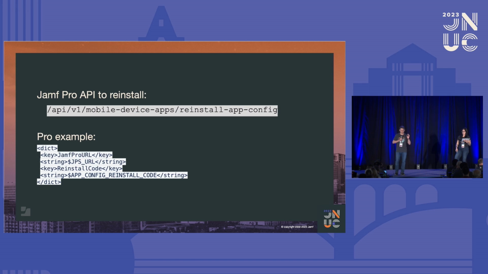Another really advanced topic: if the apps want to get the latest app config, the app itself can be coded to affect systems that are changing the values that might show up in there. Maybe they're doing things with LDAP servers or extension attributes, and they want to get the latest and greatest app config from the server with the latest variables from current data. You can set that up with a token, a one-time use token, and the app itself can hit this API, and the server will know what app it was on what device, and it will resend a new app config with the latest variables to that app on that specific device.